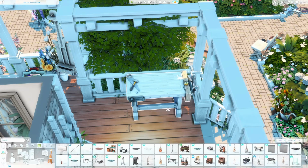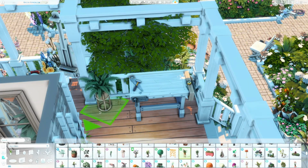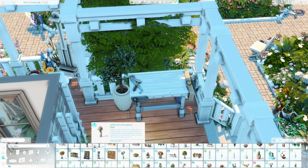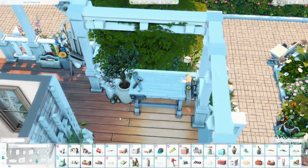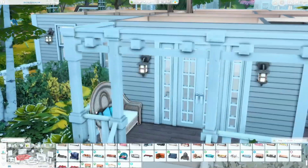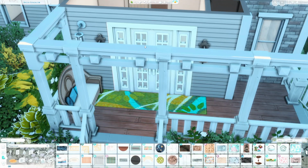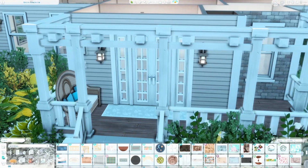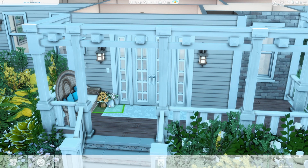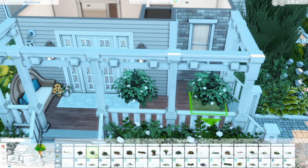I'm working on a build right now, which I posted some work in progress pictures of on Twitter, and I am so excited to share with you guys whenever I do. I'm just itching to get back to it, because I'm really loving it, and it's very much outside my comfort zone, but I'm loving it so much. I've always wanted to do this build, and now I'm doing it, and it just feels amazing. I don't want to spoil it, but if you want to see the work in progress pictures, you can go over to my Twitter, or X, or whatever. I'm gonna call it Twitter, sue me.